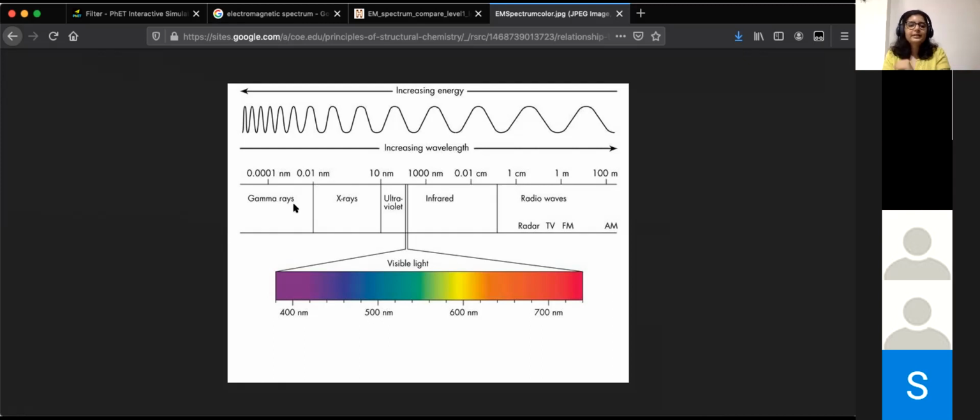So X-rays are again really harmful, which is why when you take X-rays, when you have a fracture or something, that 1 minute or few minutes that you're standing in front of the machine is all right, but you can't be exposed to X-rays for hours together. Imagine an intense form of getting sunburned. And gamma rays are 1,000 times worse than UV rays. Almost 10,000 times worse than UV rays.